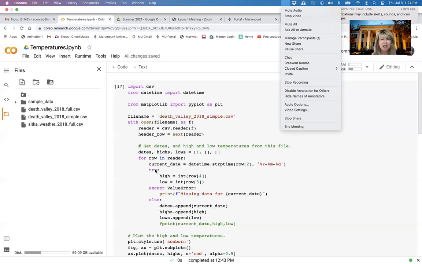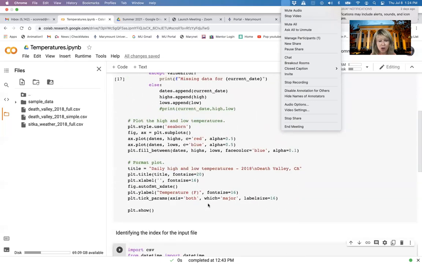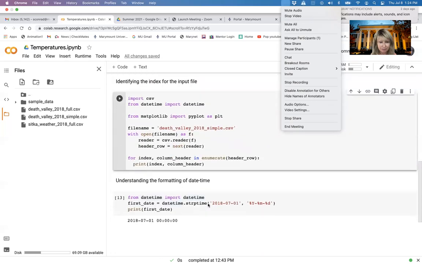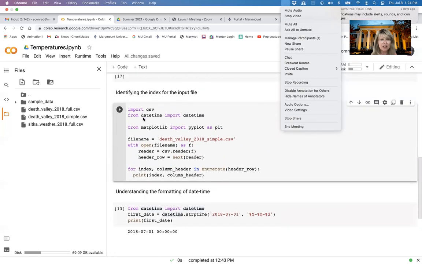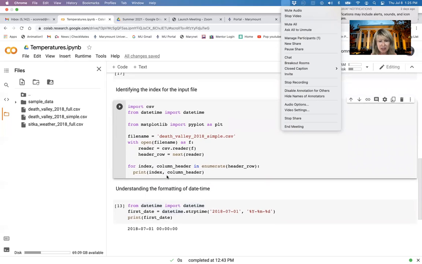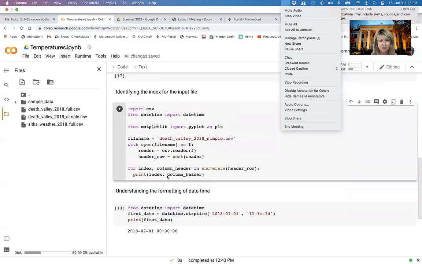All right, now here is something that might be new to you. It says try. And what that means is, for the row and readers, look at it, try it out, and see if there is something in row 4. Now, how do I know that the high is in row 4? Let's just take a little walk back here. Here is my, let's see. Yeah, I think this is it.